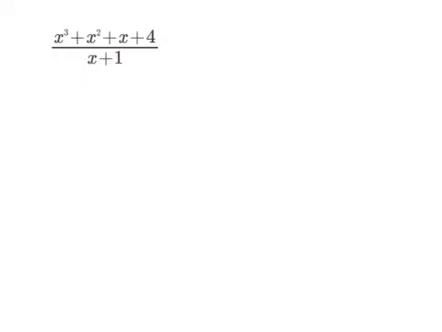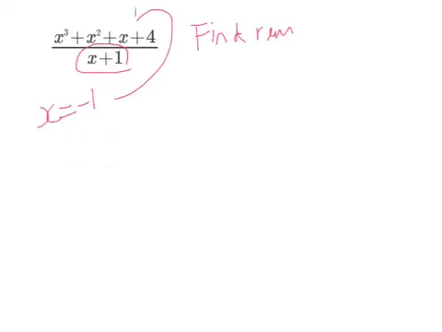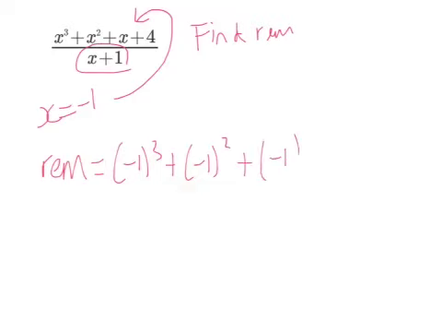We're going to do another one informally, and then on the next slide I'm going to show you how I want you to set it out in the exam. The question will ask you to find the remainder when this cubic is divided by this linear, and it's just as easy as this. We let x equal something that will knock the bracket out, so we're going to let x equal minus 1, and shove it into the top. So the remainder comes from minus 1 cubed plus minus 1 squared plus minus 1 plus 4. Minus 1 cubed is minus 1. Minus 1 squared is plus 1. Minus 1 plus 4. I reckon it's coming to 3.